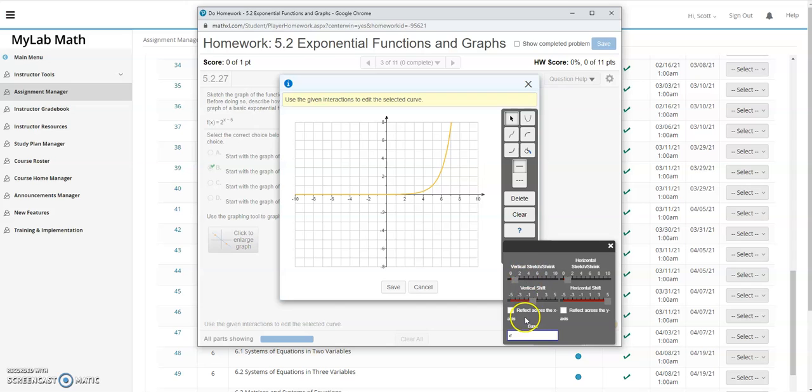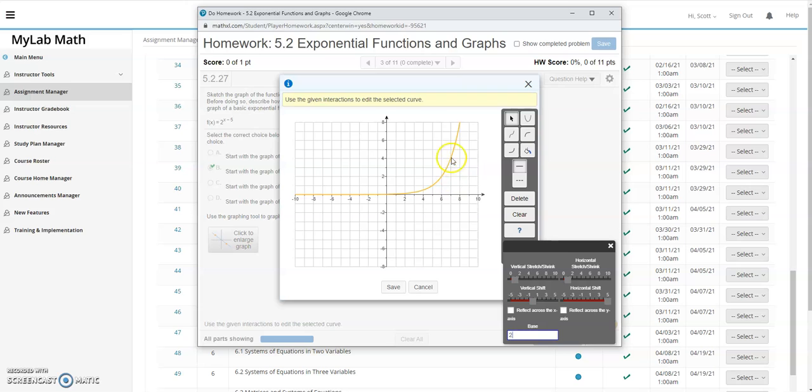The thing that catches people is the fact that right now, this is not a 2 to the x. It is an e to the x. And that's the thing that people miss because it just automatically populates and you don't think about it. So that is the value that we have to change. That puts it as 2 to a power for the base. It's a little thing, but that's the one that's going to absolutely change your answer.